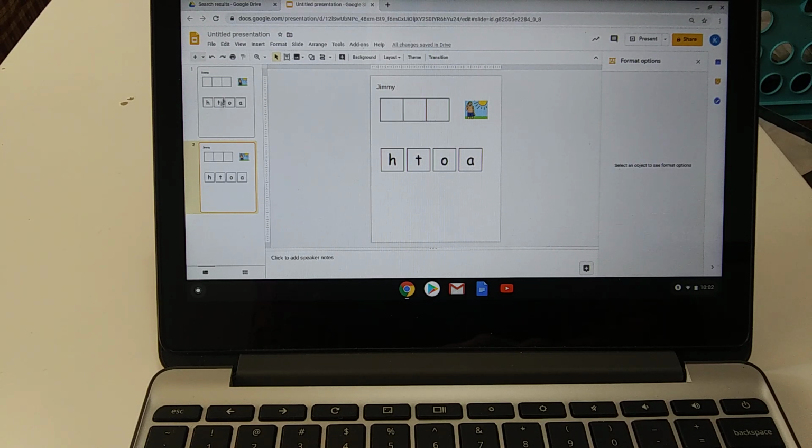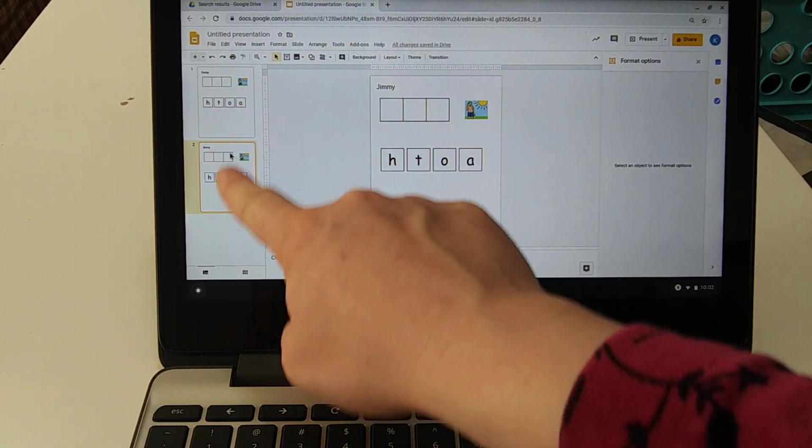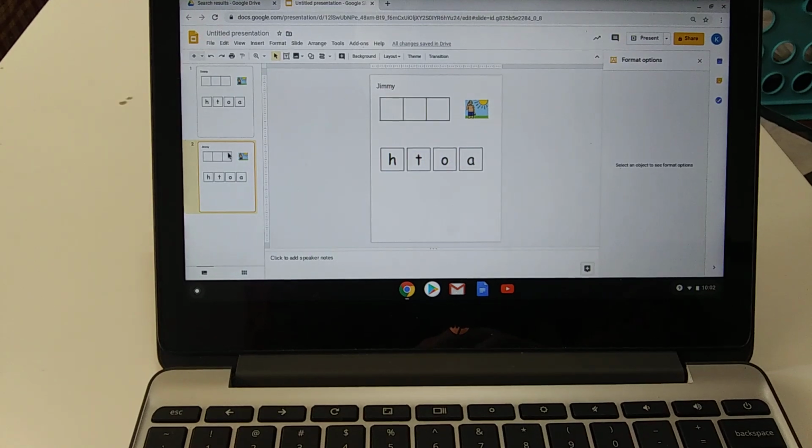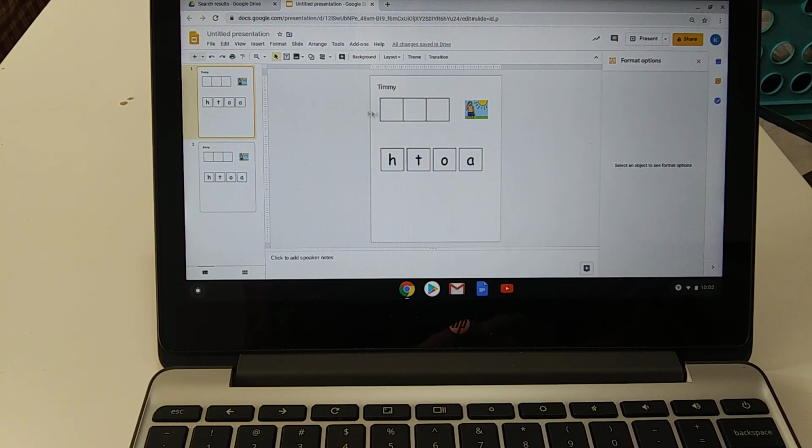I can watch both of them in real time, and I'll actually be able to see over here what they're doing, and I'll be able to click back and forth and say, you know what, Timmy, actually that vowel in the middle is aw. It sounds like aw, and if I'm on Skype I can demonstrate the hand signal for that, and I can correct those errors in real time and address those learning needs in real time.